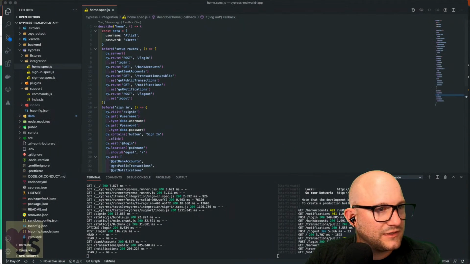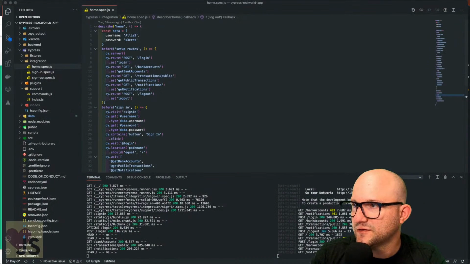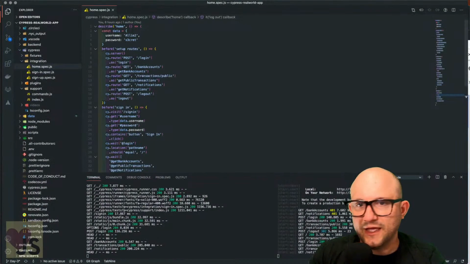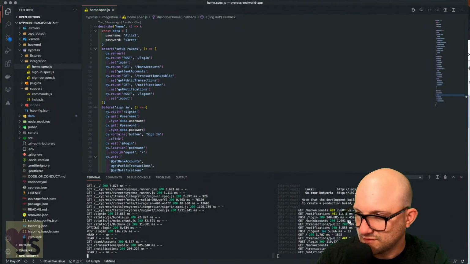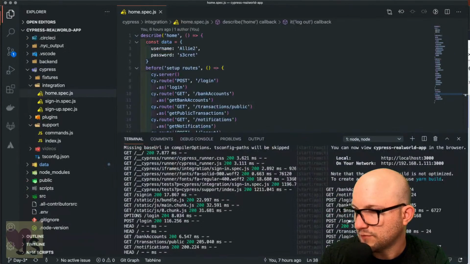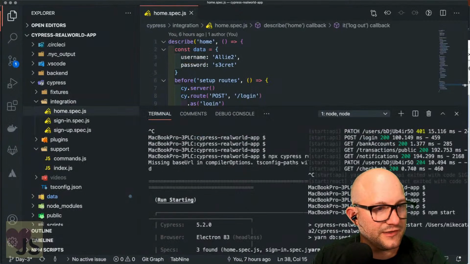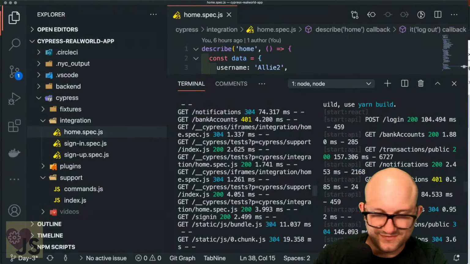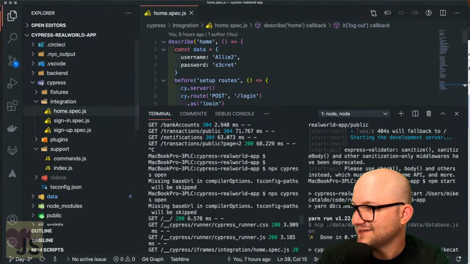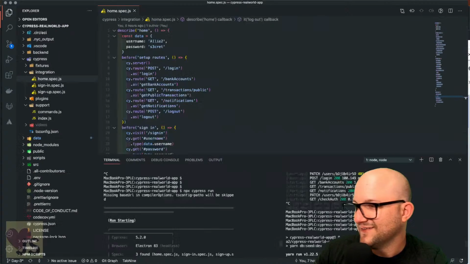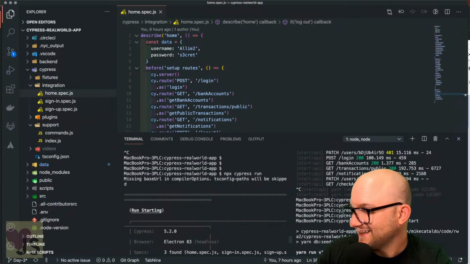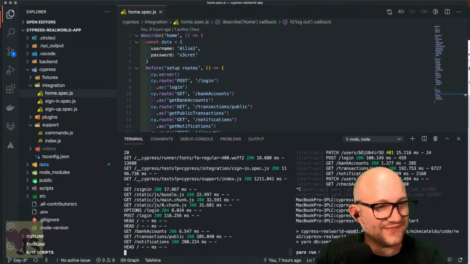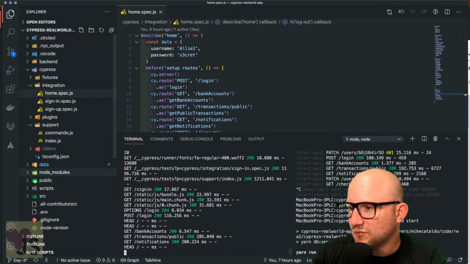So we have VS Code here, and just as a reminder, let me make this a little bit bigger. There we go. Let's try that again. There we go. I'll get this. I think that's okay. We'll settle with that.